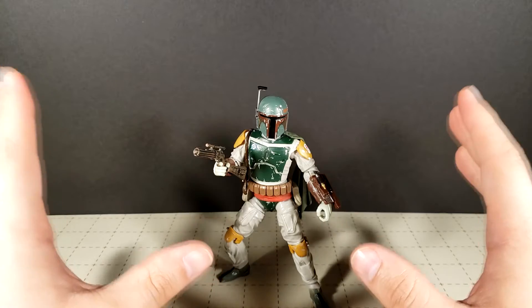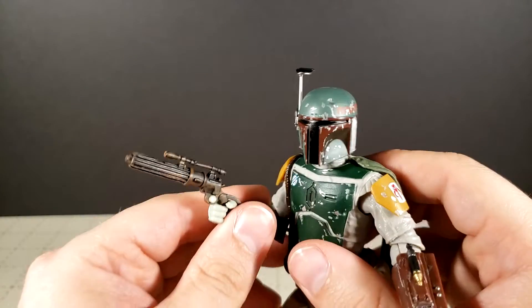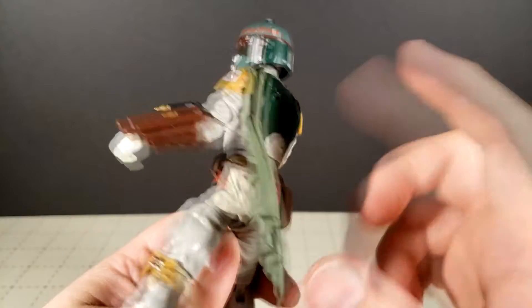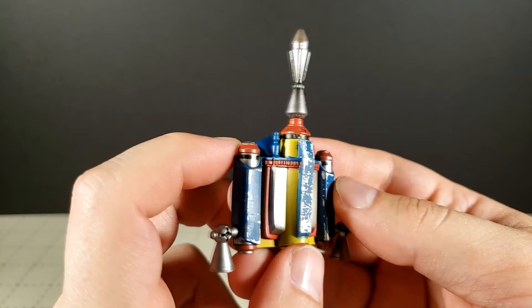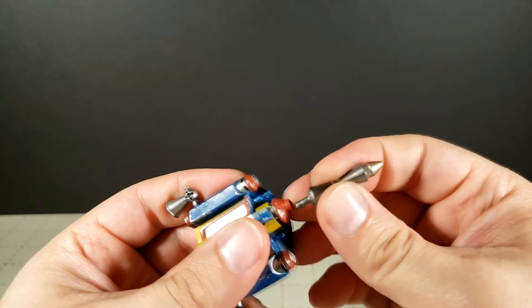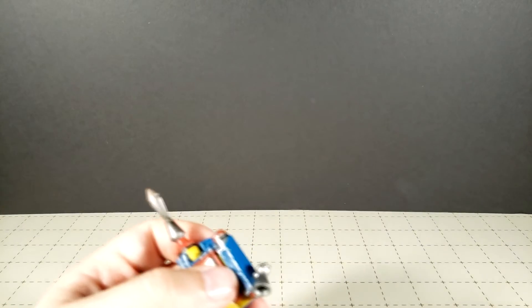So already the figure itself is awesome. But oh my word does it come with accessories. There's obviously the gun in his hand — due to the nature of getting weapons like this in and out of these figures' hands, I'm going to just leave it here — but you know, this gun is obviously a separate piece. Then for the back of the jetpack, the jetpack also has a really great paint job on it. The missile is actually removable, so he can fire the missile if you want. And then the little rocket boosters here are on a swivel. And he comes with blast effects so you can pop these in.